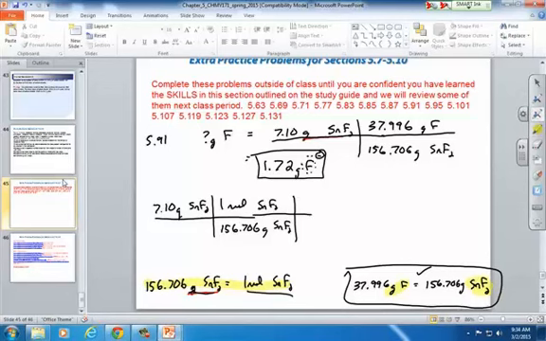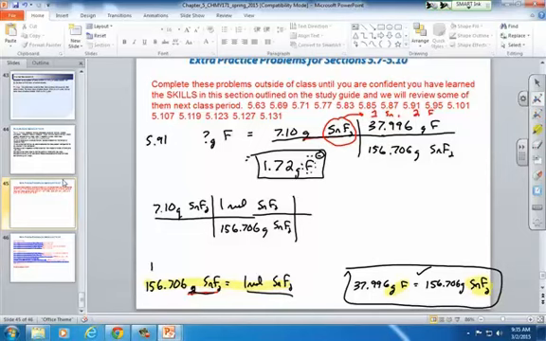This formula right here tells me that for every one Sn atom, there are 2 F atoms. Right? The formula tells me the number of things, and that's what a mole is. It's a number of things. So when you have a formula, the subscripts in the formula tell you a relationship in moles. It doesn't tell me I've got 2 grams of fluorine for every 1 gram of tin. It tells me I've got 2 atoms of fluorine for every 1 atom of tin, or 2 moles of fluorine for every 1 mole of tin, because a mole is just a number of things. So I can use that as a relationship.